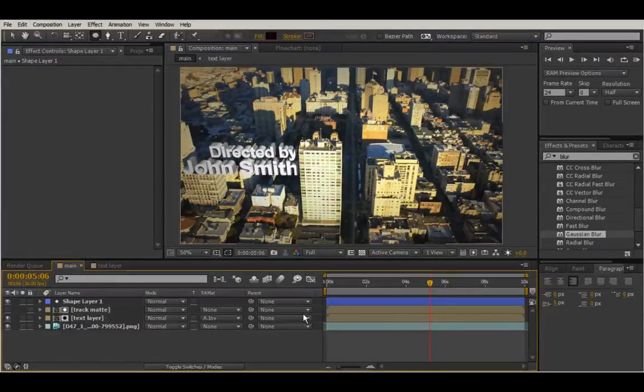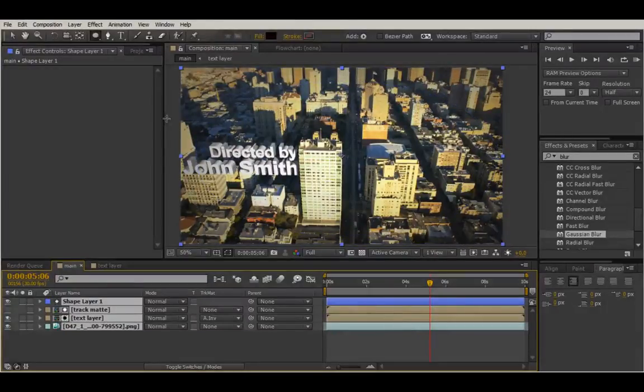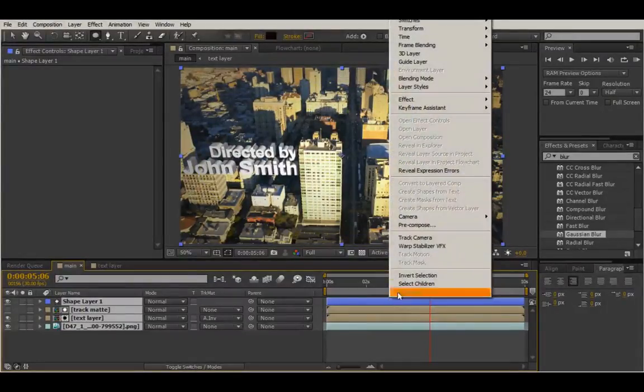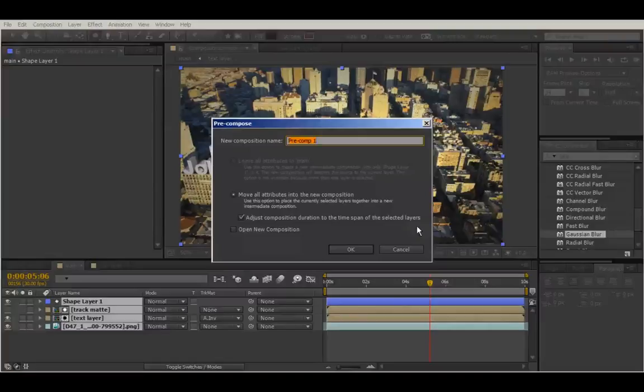Okay, so now that we have a vignette for our scene, we need to do some color adjusting. So now we can grab everything, and we can actually create an adjustment layer, but we'll just grab everything and pre-compose. So we can right click, pre-compose, and this will be everything for filters. Well, that's it, or maybe effects is what we'll call it. Everything for effects.